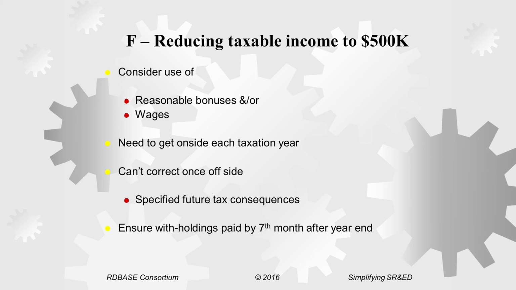They have a rule, and we used to do that until about 15 years ago. They'd miss it, we'd create a loss in 1 year, carry it back, get them back onside, and then get all the credits reinstated. And then in the late 90s, Finance said, oh, we don't like people doing that, so they put a provision in the act called specified future tax consequences. It says once a year goes offside, you can never fix it. That year's offside forever. You can fix the next year, but you've ruined it for that year.